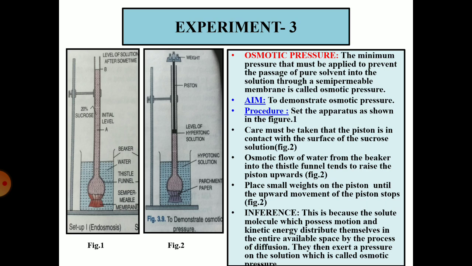Inference, or what do we understand by this? This is because the solute molecules which possess motion and kinetic energy distribute themselves in the entire available space by the process of diffusion. They then exert a pressure on the solution which is known as the osmotic pressure. In short, we can say that the osmotic pressure is equal to the weight or the pressure required to nullify osmosis. With this, we come to an end of this class.